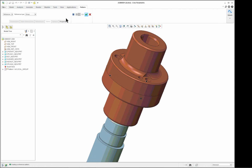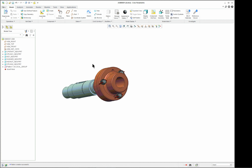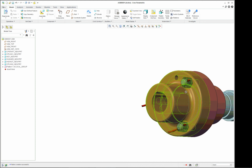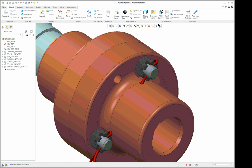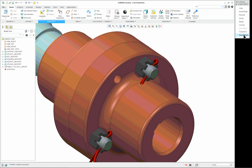Oh, it's okay. Reference pattern, check. And we got it going in all the directions. We got one sticking into the model here. So let's try this. Look for a command. I'm going to try component. Drag components, component operations. Let's try component operations. And we're going to transform.